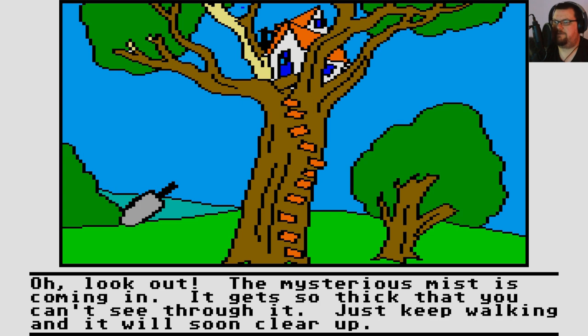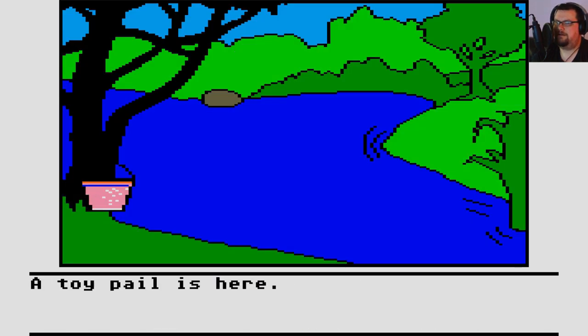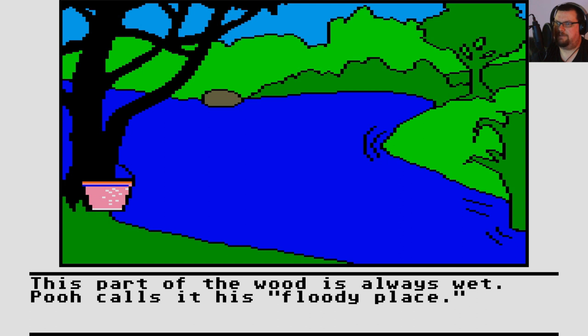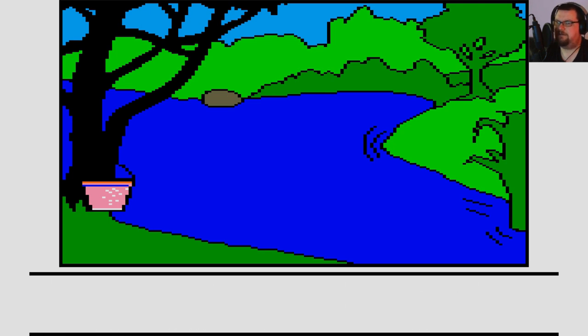Oh, look out, the mysterious mist is coming here. It gets so thick that you can't see through it. Just keep walking and it will soon clear up. Right, as we got where we were going. Okay, so we've ended up somewhere completely different. Let's try and work out where we are.